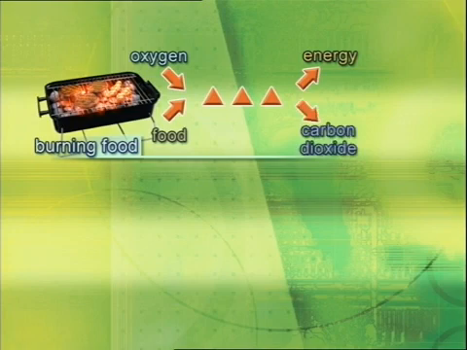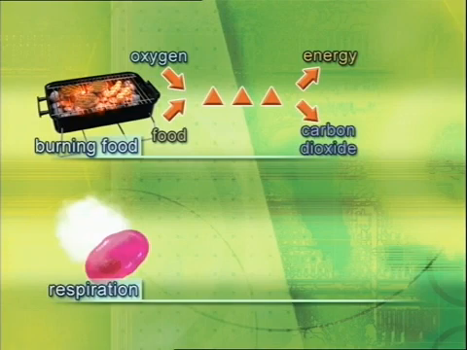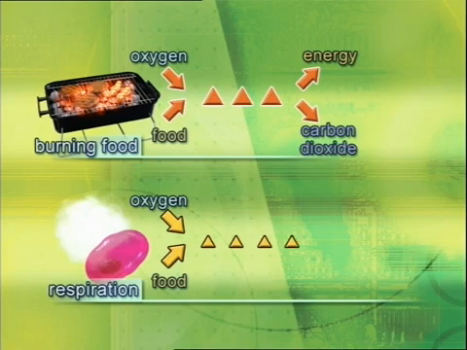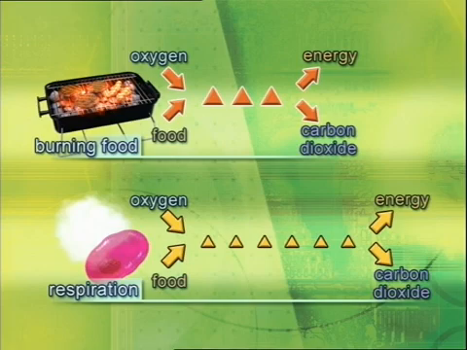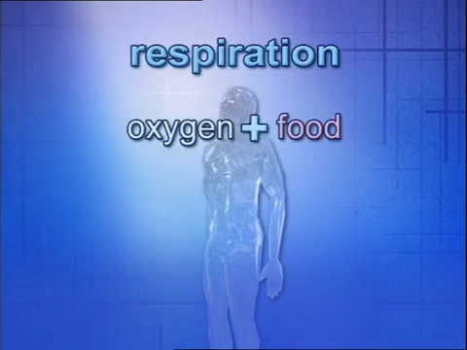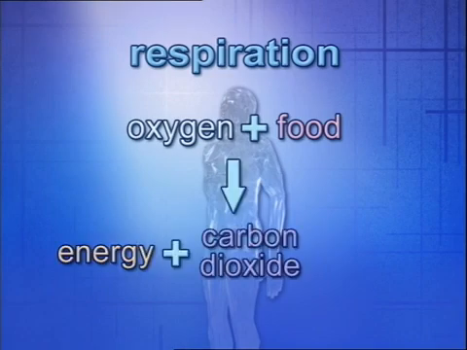In the process of food burning, all the stored energy is released within a short period of time. On the other hand, respiration is a series of biochemical reactions, during which energy is released slowly and continuously for full use by the living thing. In other words, respiration is the process during which oxygen is used to oxidize food, while energy, carbon dioxide and water are released.